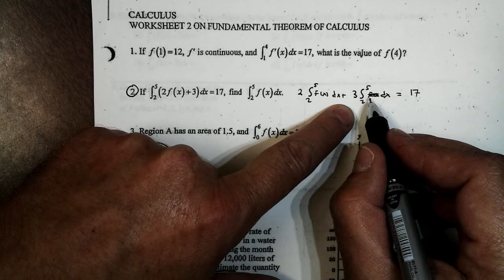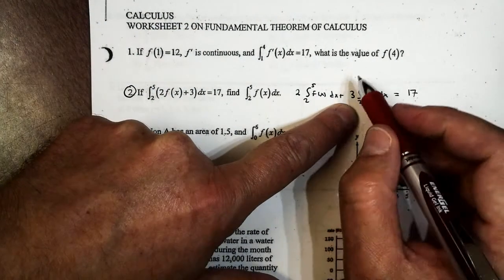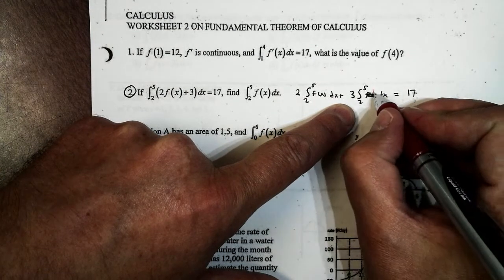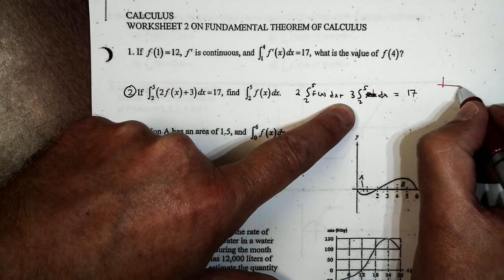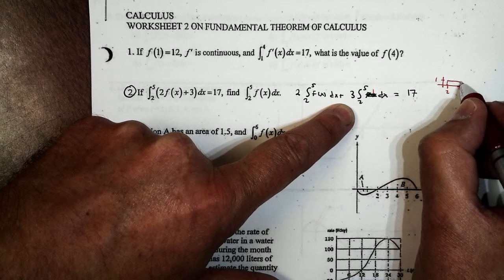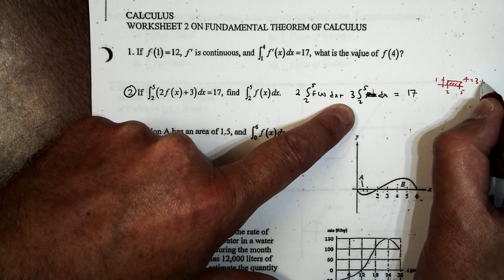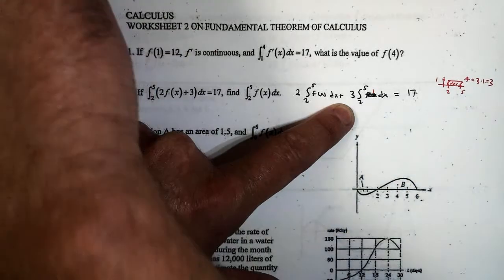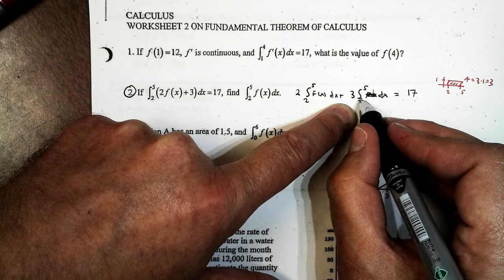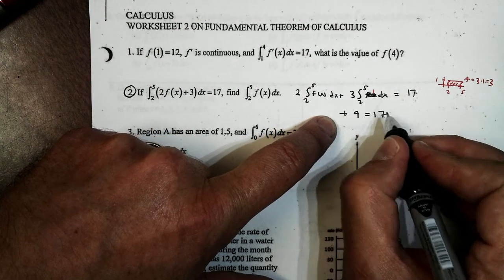Now there are two ways I can solve this one. One, there's a 1 there, I could integrate that one. Or I can just look at this as a rectangle. This is just a rectangle from 2 to 5 that has a height of 1. I know that the area there is just going to be 3 by 1, which is 3. But you've got to be really careful. There's another 3 on the outside, so this is really saying plus 9 equals 17.